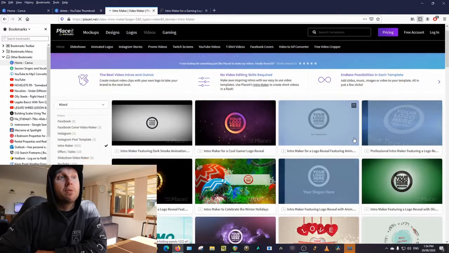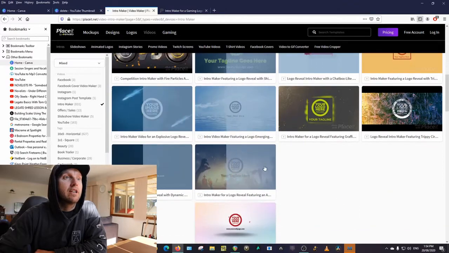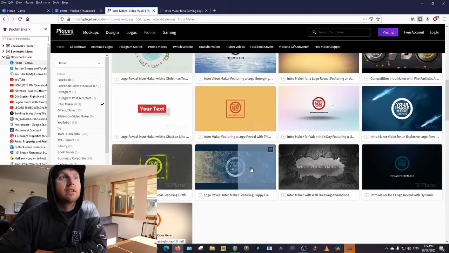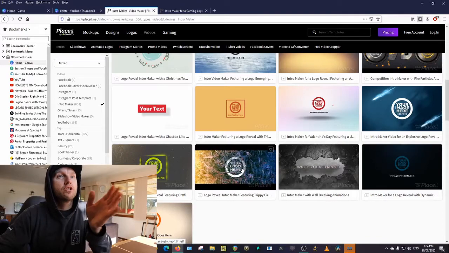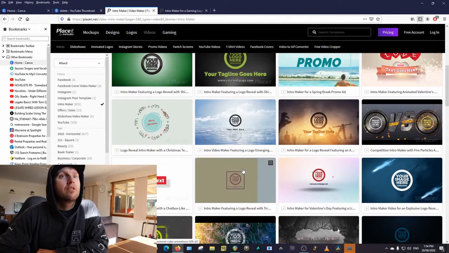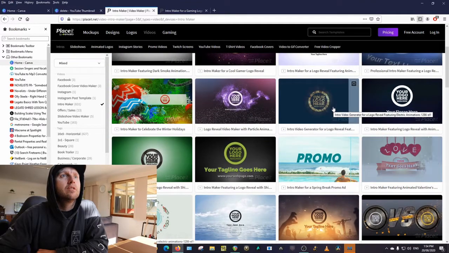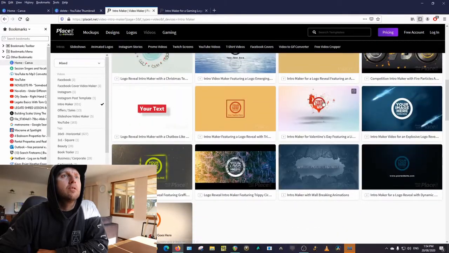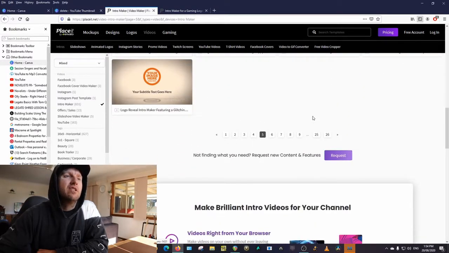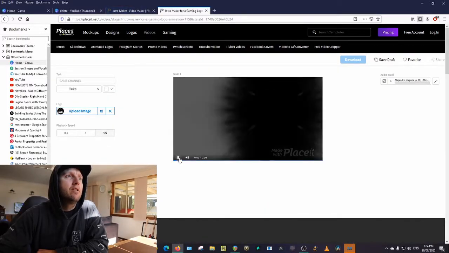And there's so many templates for so many different, this one for like a gaming channel. It's got like, oh yeah, that's actually cool, that one. I actually looked at that one. It like washes away. No. Actually, that one, we'll go this. Valentine's Day. Actually, no. This one should have finished by now, so we'll just click play.